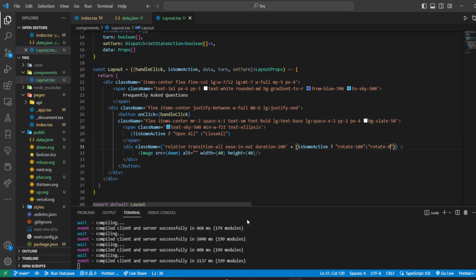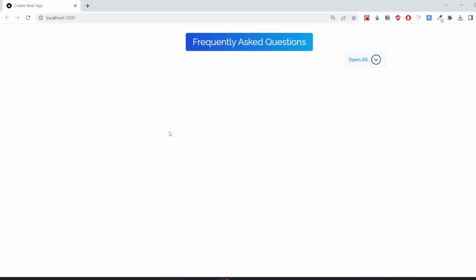If I save it, you can see the change here. You can see the arrow is going up and down.